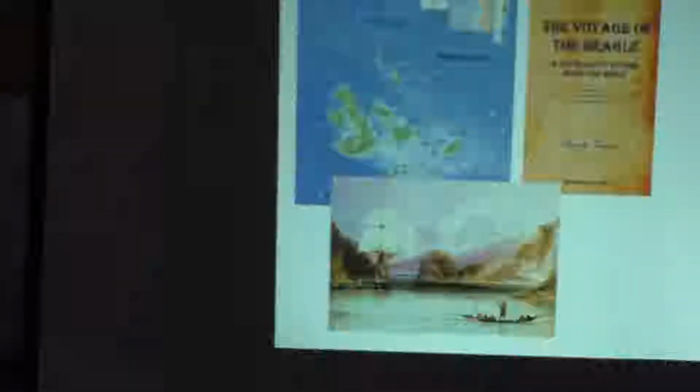Well, The Voyage of the Beagle is the book he publishes about his adventures, and it's published early in the 1850s, and very, very popular. Henry David Thoreau read it. It's mentioned in Walden several times. He is on the ship when it stops at the Galapagos Islands off the coast of South America. And there's a picture there of the Galapagos Islands. They're scattered in the Pacific Ocean. And the islands are far enough away so that the life on each one of them more or less develops independently of life on the others. They're far enough away so that they don't have animals or birds or amphibians that are intermating with one another. They're isolated in their development.